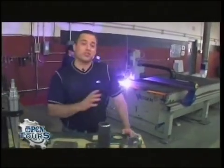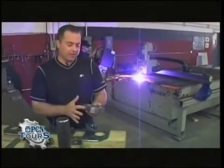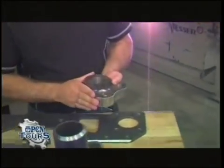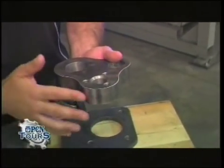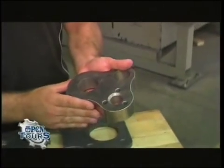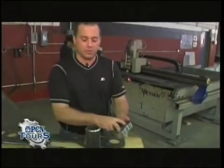You're seeing the plasma table working right now. What we're actually cutting on there is a roller coaster part. Here's the device we have right now — if we tried to stick this right into a mill to get on the plate and machine it down, it would take forever and the part would cost way too much. What we do is rough cut the entire outside of this piece so that when we stick it in the machine, it makes it a lot easier to machine in a much more reasonable time.